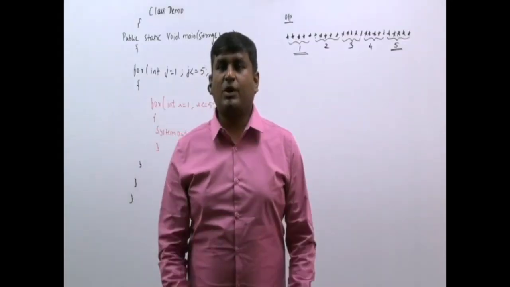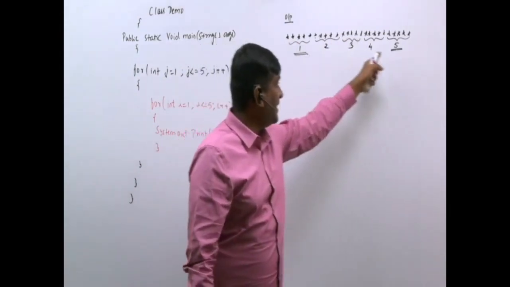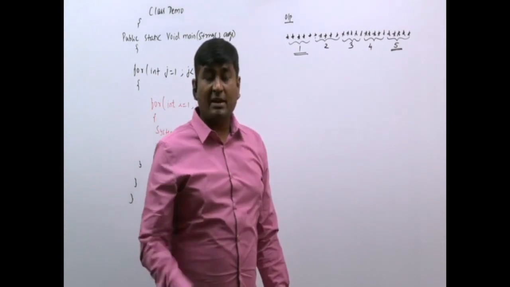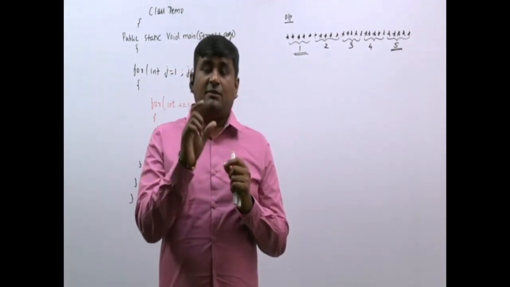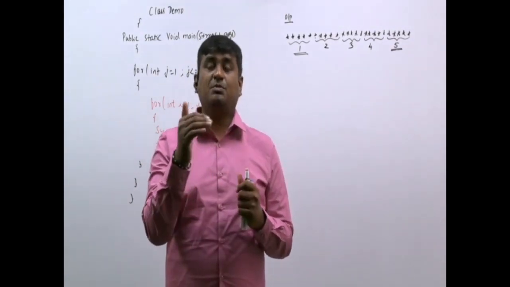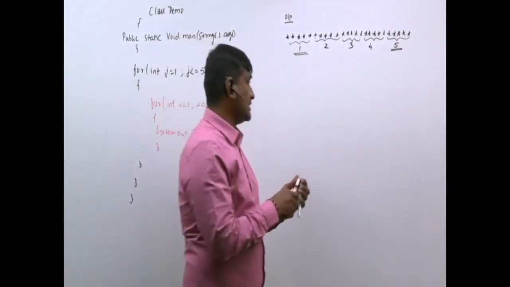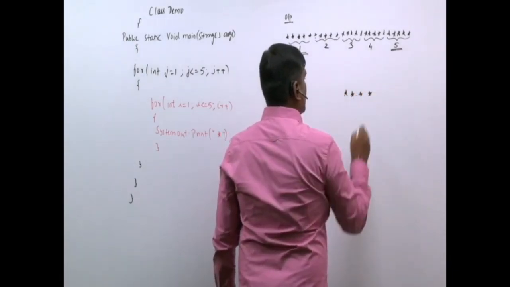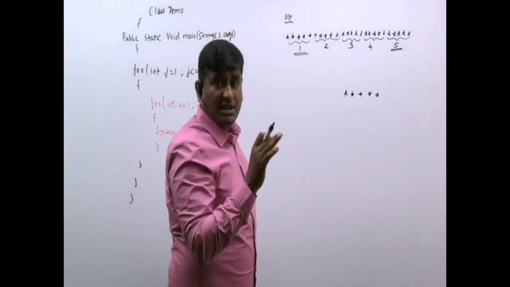So in the previous program, we have displayed 5 stars 5 times. See here, 5 stars 5 times we have displayed. And if you notice, all the stars are there in the same row. Now my requirement has changed. You should write a program in such a way that 5 stars it should display, 5 times it should display, but all the 5 stars should be in different rows. Sir, we didn't understand. What are you telling? See, like this. So 5 stars like this. This 5 stars 5 times you should display, but all 5 stars should be in separate rows.